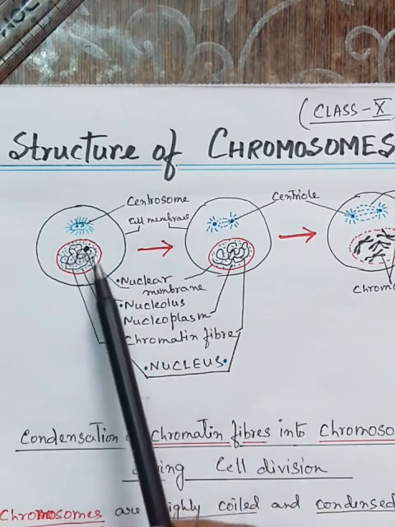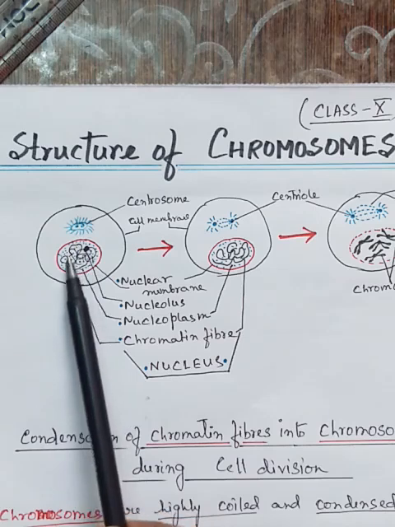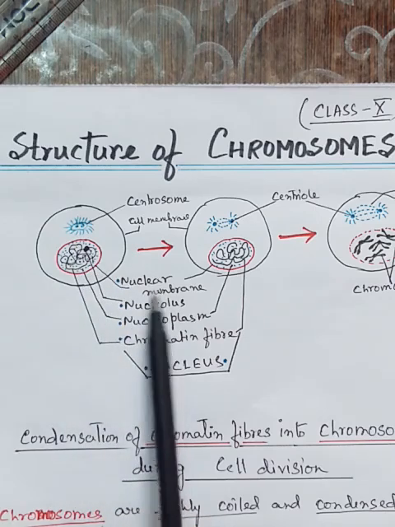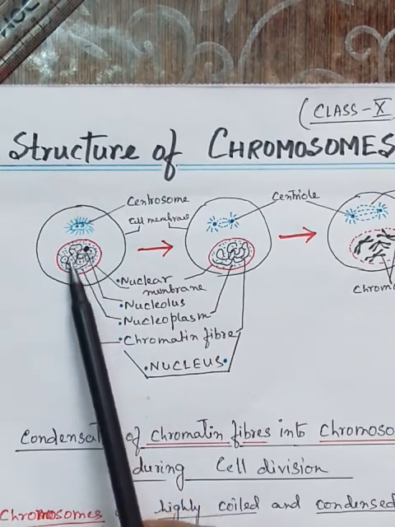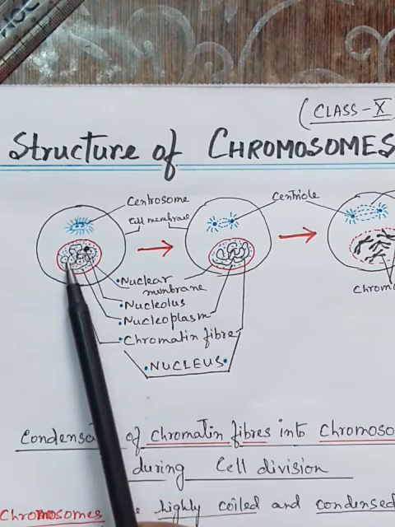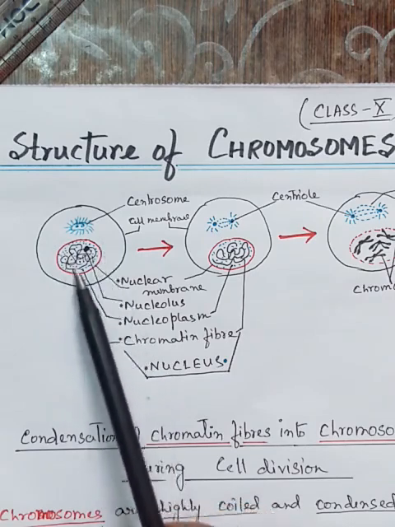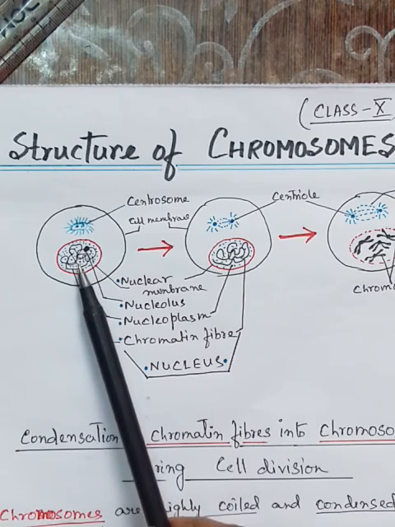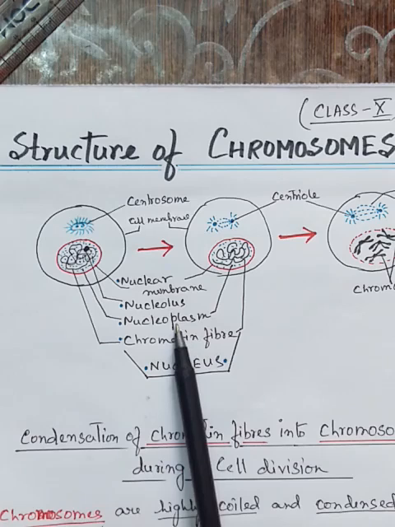Now this is the brain of the cell, or the nucleus. An ideal eukaryotic cell has 4 parts within the nucleus. One is the membrane, that is called nuclear membrane. Another one is a dense structure, it is called nucleolus. One very coiled structure you can see, that is the chromatin fiber, and the gel or semi-liquid structure is present within which the chromatin fibers are present. So that matrix or the base of the nucleus is called nucleoplasm.